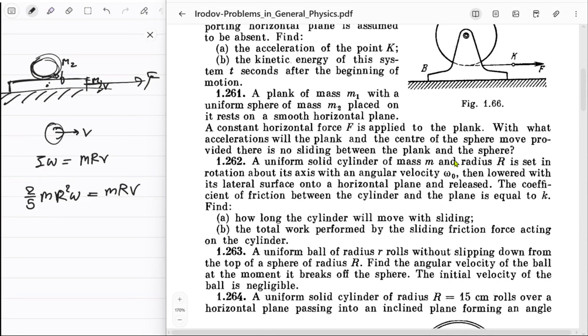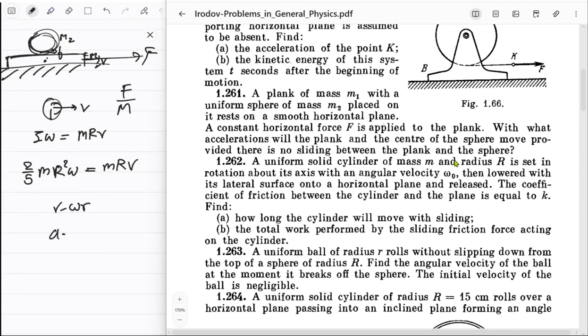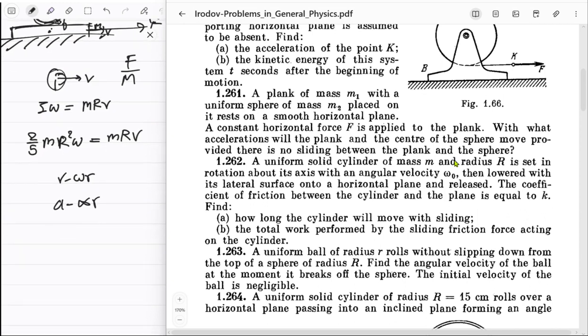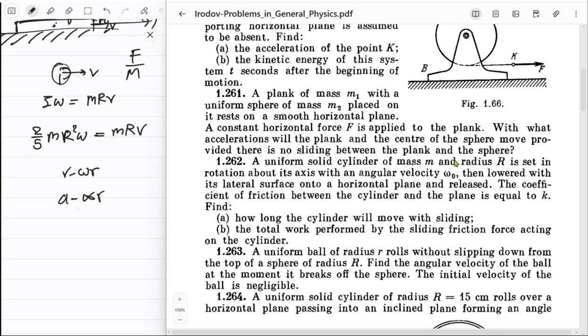This guy's acceleration, it's F upon m1, right? Let's call this plank capital M. So it's F upon M1 is this acceleration. What about the acceleration of this point? This guy's velocity is just V minus omega r, right? This guy's acceleration will be A minus alpha r. But we know what omega is, so we can actually write down what alpha is, right? First of all, just figure out omega. So this cancels, and just alpha r, of course. There we go. Omega r is just equal to 5 upon 2 v.